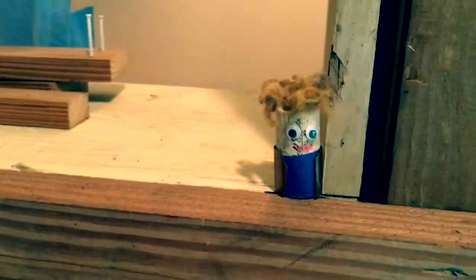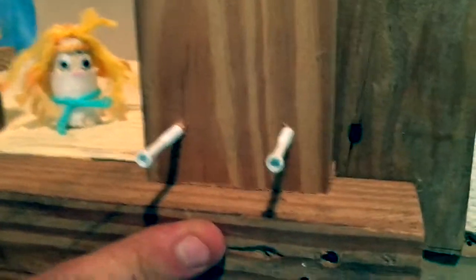Okay, so let's move on to the side piece. The side piece is going to go right up to the sill plate that you put on there, and you're going to put that at a distance that your door clears. Because your door is larger than your box, there will be a stop here that will be a reveal.